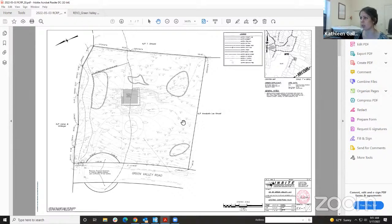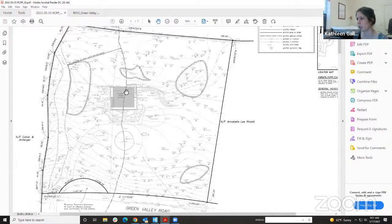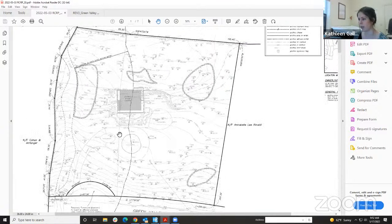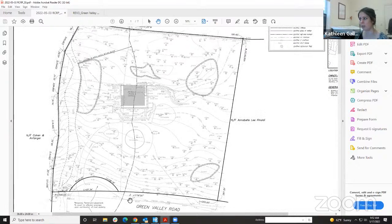So to review the existing site conditions, there's an existing 2-story building on site. There is a driveway that comes up from a curb cut in the cul-de-sac that has a little loop around. This is all old asphalt driveway. The house sits higher on the property. So the high side of the property is to the top of the sheet and the north side of the property is to the bottom of the sheet.